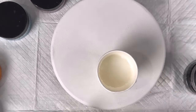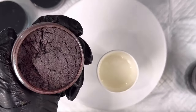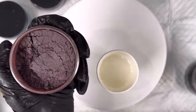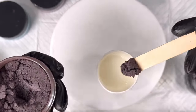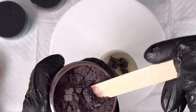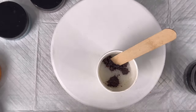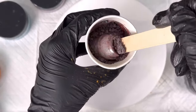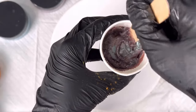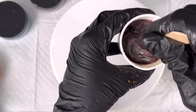Right, this one I did want to use. This one is so unusual, it is amazing. It's a greeny grape colour, or grapey fern colour, which is why it's called grape fern. It's just really unusual. I'm looking forward to playing around with this one, so that when the light hits it, you've got a green, like a two-tone colour change. Once I stir this around a bit, you'll see what I mean.